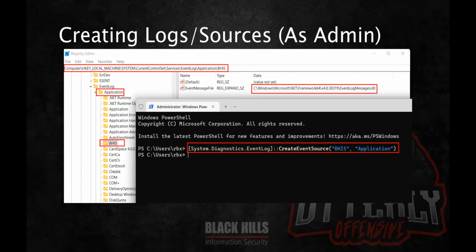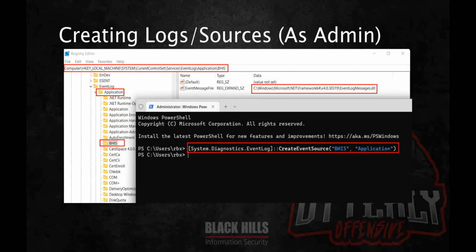Here again, if an operator or red team or any pen tester is creating sources on your system, first of all, you're going to have a registry entry, so that's something that's easily trackable, something that you can alert on. Sources do get created, but they're typically with software applications and things like that, so it's not that you should never have a new source. That's not the case. But you can at least alert on it, because it is a change to the registry, but also you've got this default event log messages DLL.